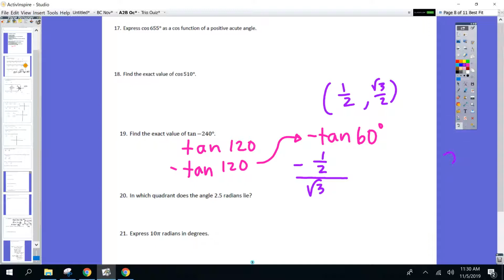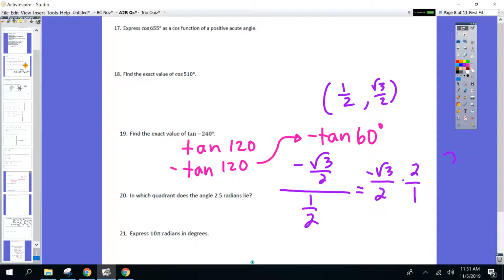And I am just doing exactly what you just said. Here we go. If anybody's wondering where the negative came from, that's just because my answer has to be negative. You can put it in the denominator, or you don't have to have it at all. Just at the end, I should have a negative on my answer. And how are you treating this? Negative radical 3 over 2 times 2 over 1. The 2's go, and you're just left with negative radical 3.